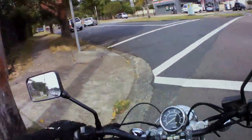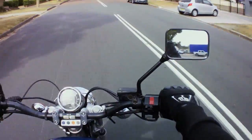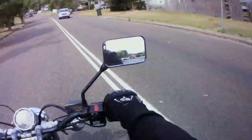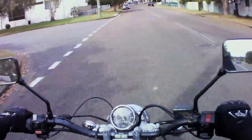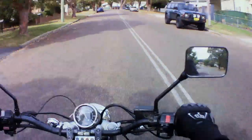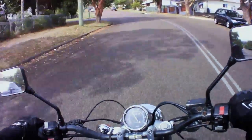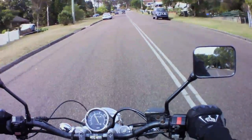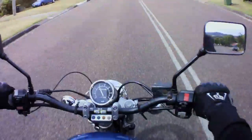Another red light runner just there. The noise that comes out of this thing isn't a stock exhaust, as you could probably already gather. Whoever had the bike before me laid it down on the right hand side and screwed up the original exhaust, so I decided I had to get it fixed.